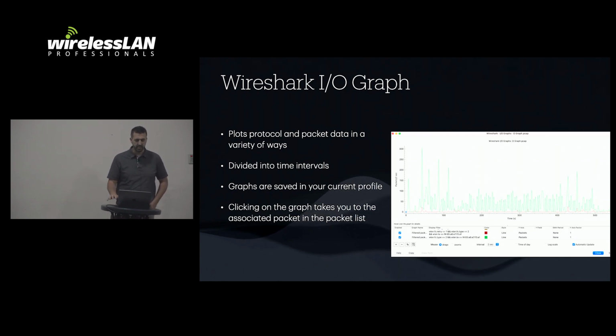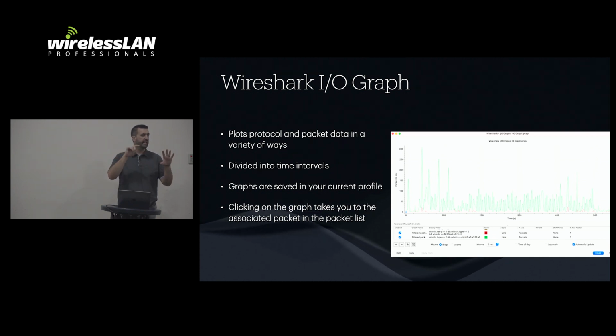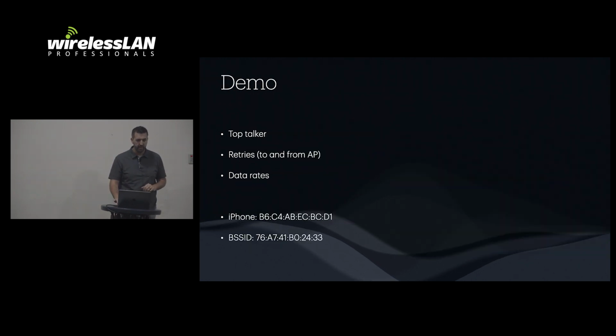The last thing is one thing I found that's really cool about this: once we have visualized some information and we find something in that graph that's useful, it all ties back to the other window, our text-based window, where now I can click on any element in the graph and it jumps to that packet that's associated with that. So I'll show you how that works here, but it's pretty slick.